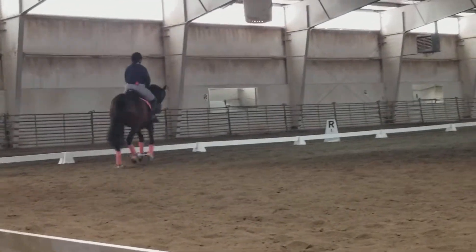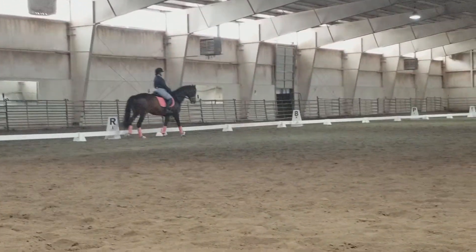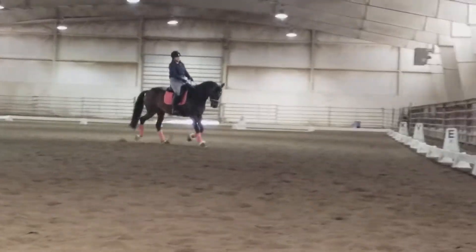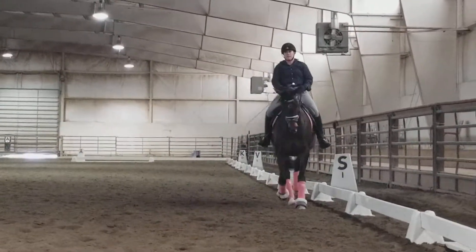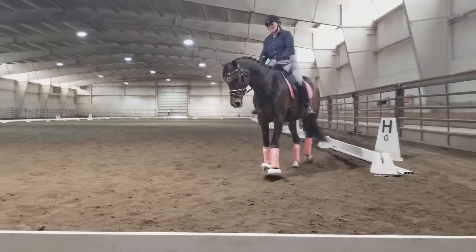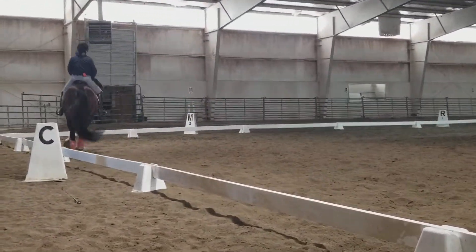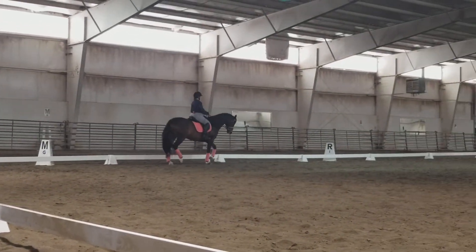Shoulder fore — activate the hind legs, even if she doesn't understand exactly what you do. Good riding, good riding! Not faster, not faster. As soon as you see she just thinks of slowing, pick her up in the neck and then do it one more time. Good for you!